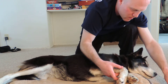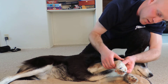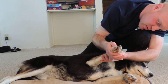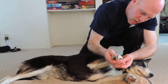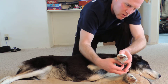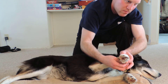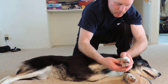Suzy does have her dewclaws intact. So we've gone up to the wrist there and we'll move on to her dewclaw now — probably can't see it very well. We're just going to caterpillar down from the wrist, and we're going to stretch that dewclaw out a little. And then three turns counterclockwise, and three turns clockwise. Stretch it out again. And then we'll do a little bit of acupressure on the small pad there.